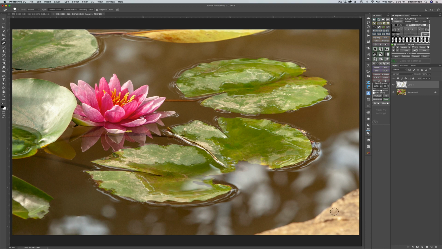And I saved this right here, and I haven't even tried this yet. I wanted to do this in front of you guys so you could see it. I'm going to try the healing brush. Let's see if I can use it to paint over this rock right here and see if it goes away and what kind of a job it'll do.